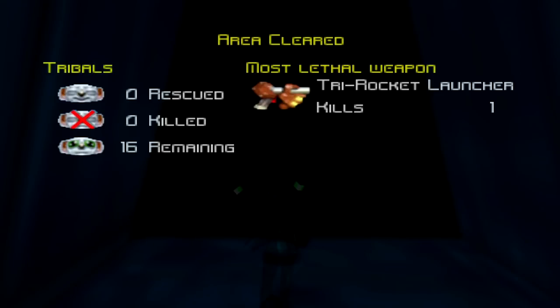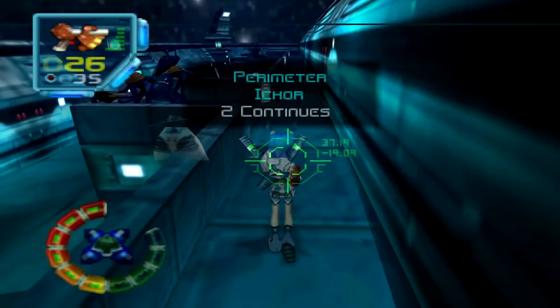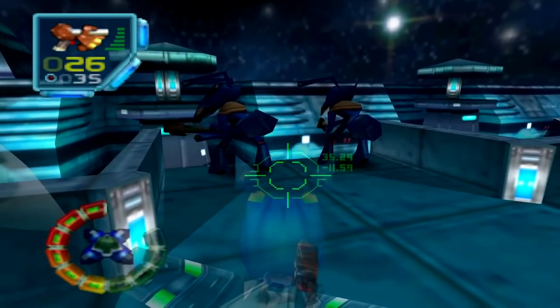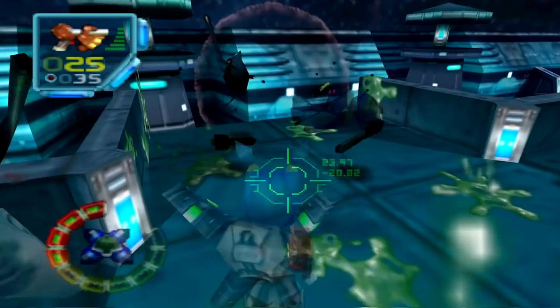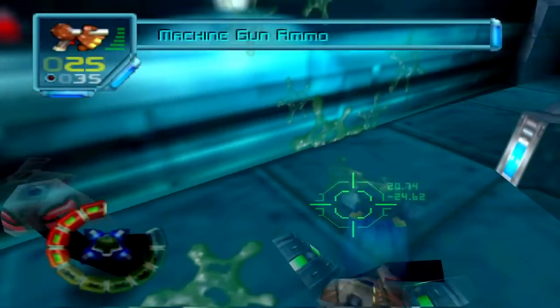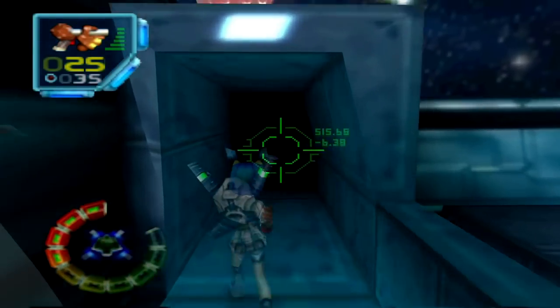There we go. You would come here, you would see the blue key door. Hello again, girls. Hi. Oh, I thought you were a friend. Why would you think that?